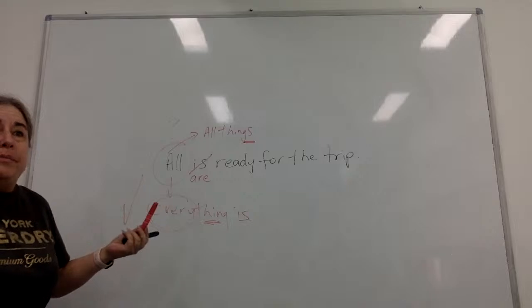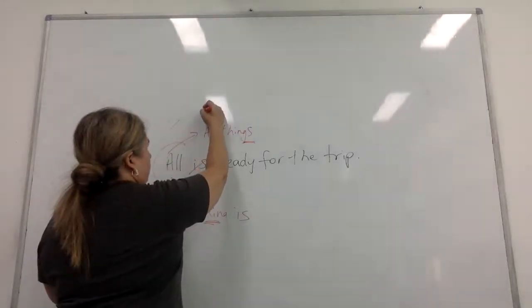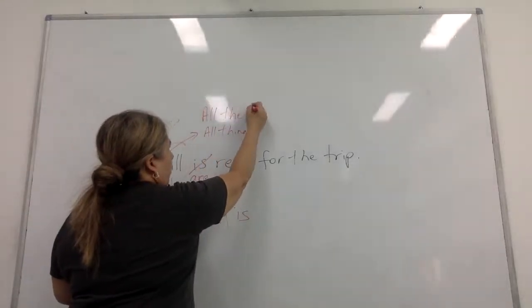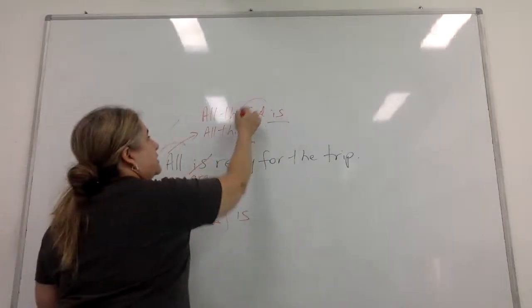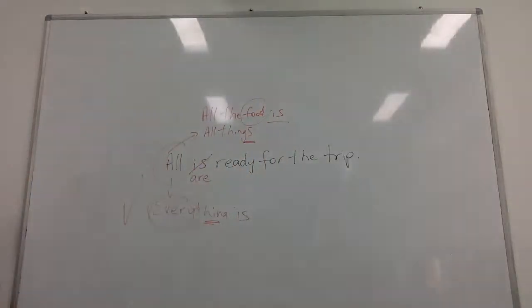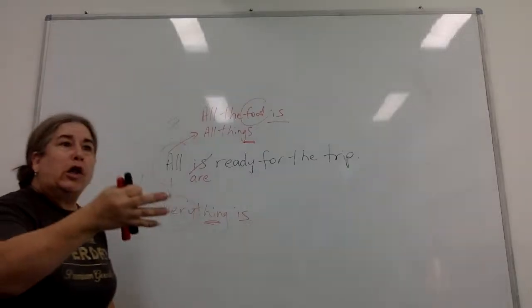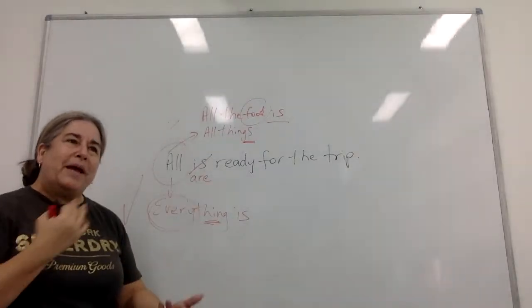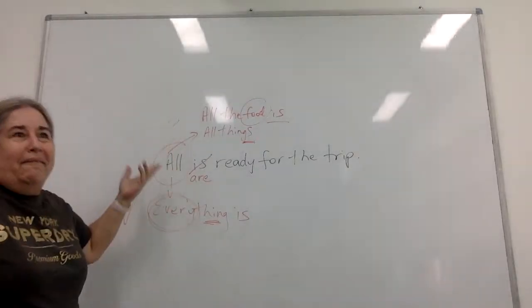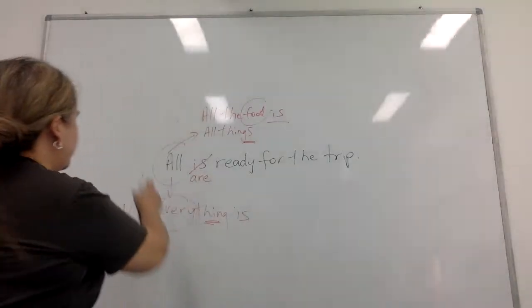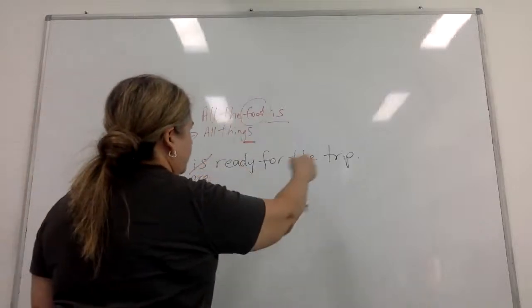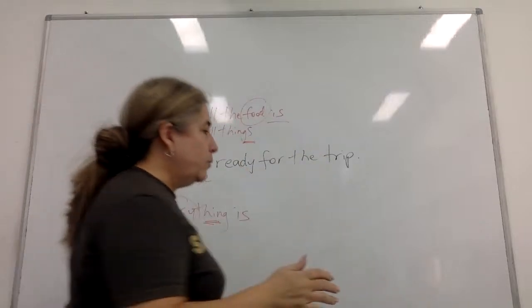And again, it will depend. You could say also, all the food is ready for the trip because this is uncountable. So all the food is ready for the trip. All the clothes are. So depending, that's what I'm saying. Like, that's why I did the, what is it? All what? Okay. Get it? Okay, good. Let's continue with our exercise. Good job. Ana Maritza, what did you have?